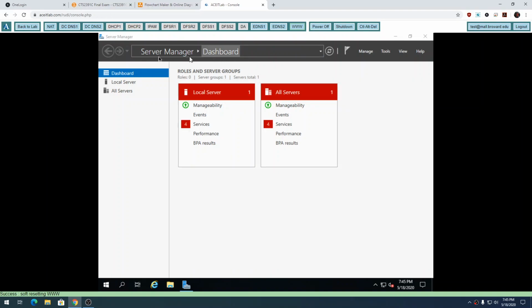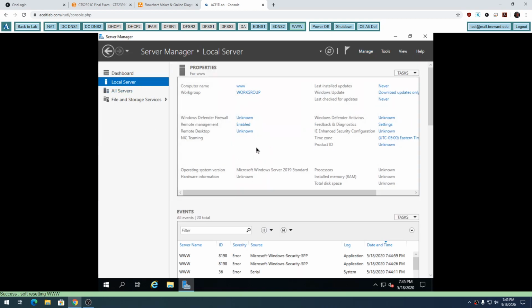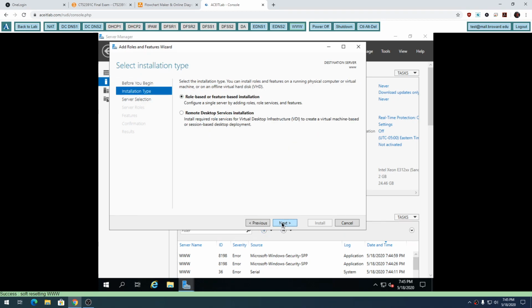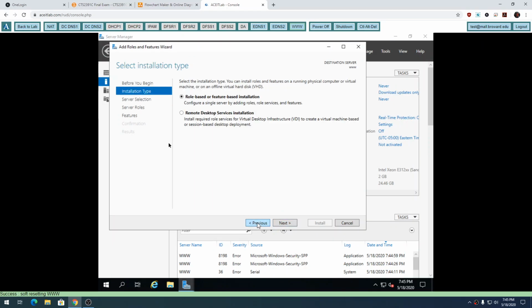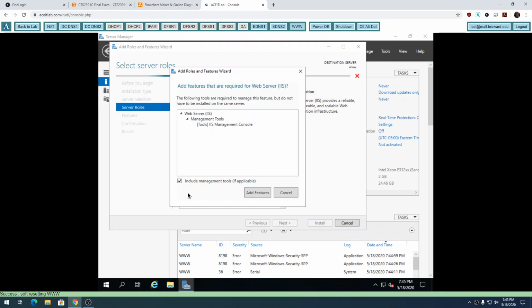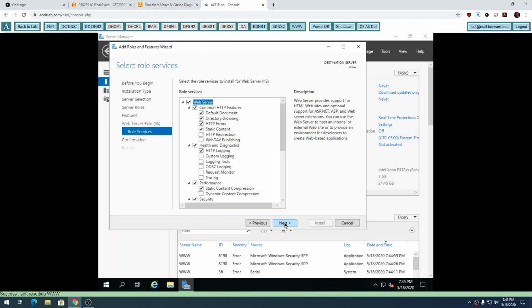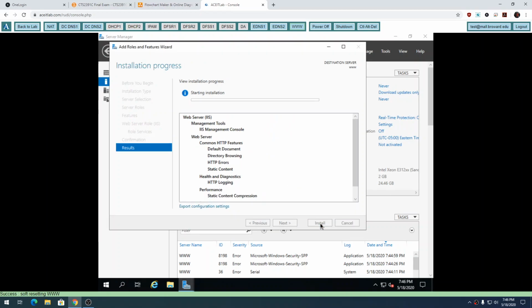I'm going to wait till this blue bar goes across, and then I'm going to install the web server. Just like all the machines so far, we configured the IP address, we configured the host name. We're going to install some software now. I'm going to go down to server roles. Guys, incidentally, I just wanted to show you something. I could just click on that link and just jump down. I'm going to choose the web server. I'm going to include all the management tools for the web server. Click next, next. I'm not going to customize it at all. Restart if needed. And this time it won't restart. Click install.